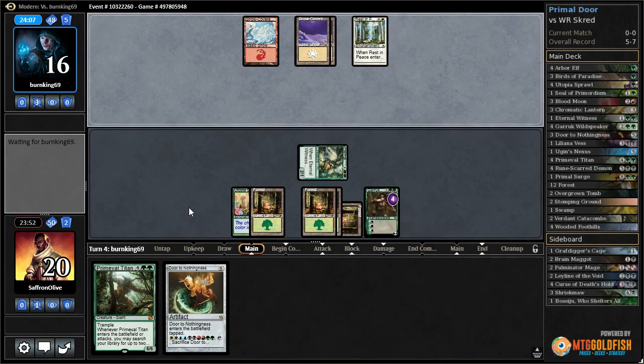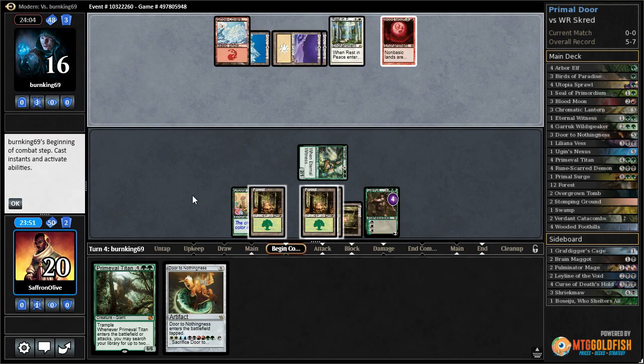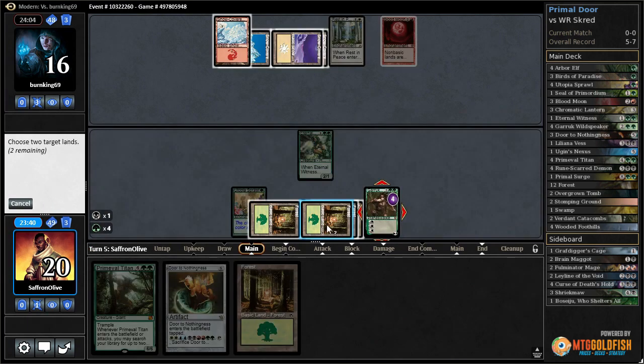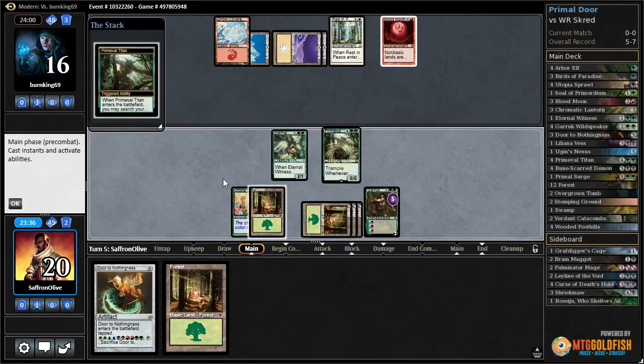We're actually getting pretty close to being a Chromatic Lantern away. Opponent has a Blood Moon. Not too scary. We draw a forest. 1, 2, 3, 4, 5. Untap two target lands. Play Primeval Titan.